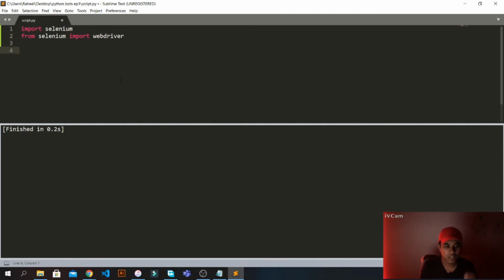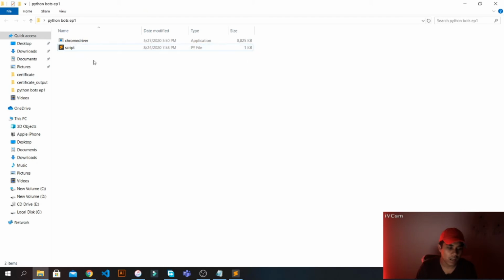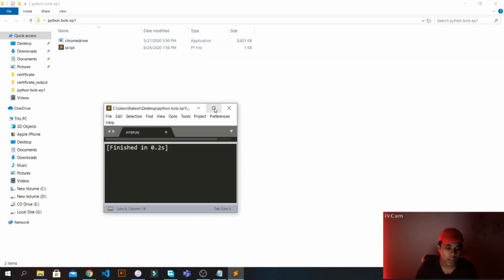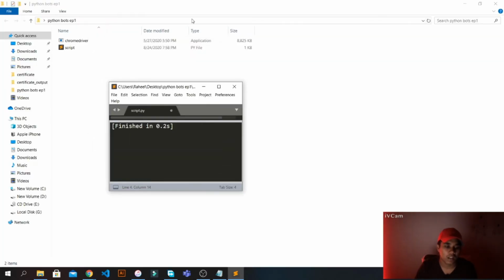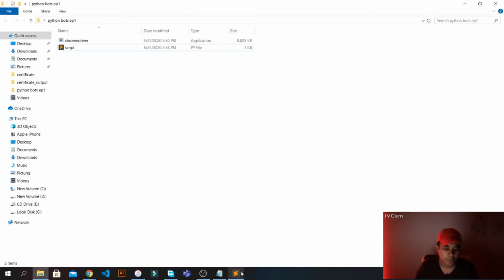After that, as it has imported the web driver from Selenium, we will be creating a variable like driver path. You guys can provide this path here, as you have installed it in the similar folder. If you install it anywhere else, you can just go there and copy that path also.